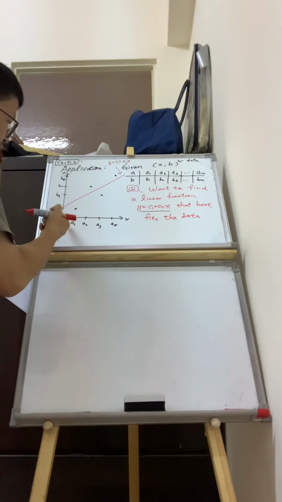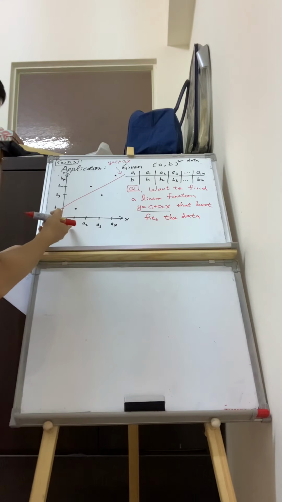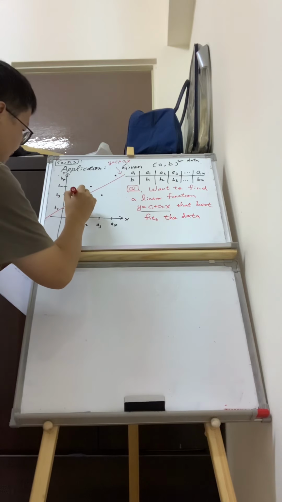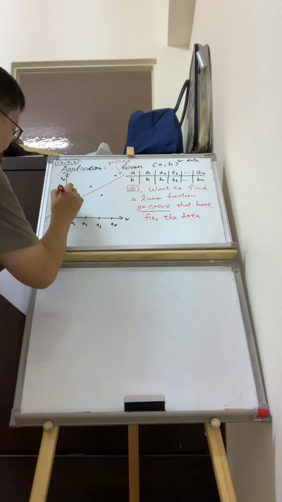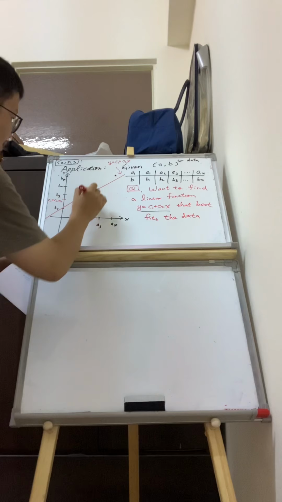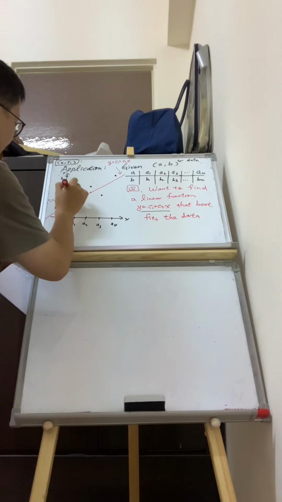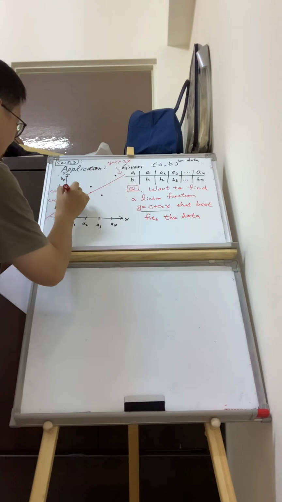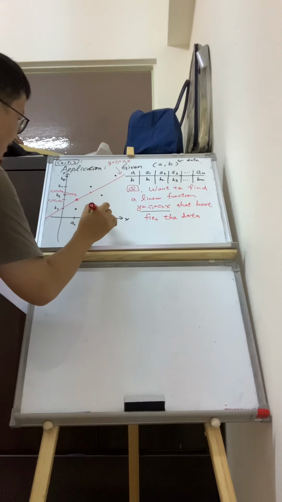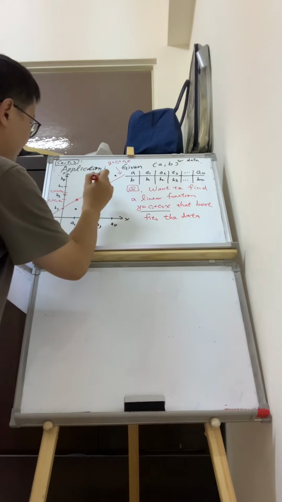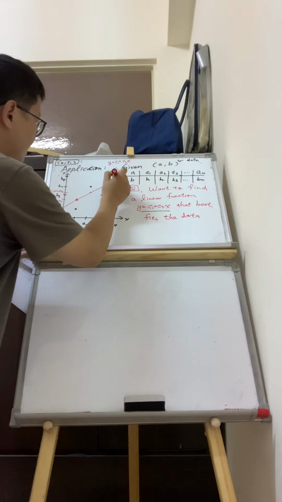Then once you plug in the x value A1, you will get C1 plus C2A1, right? And plugging in the value A2, you will get C1 plus C2A2. And here is C1 plus C2A3. Oh sorry, it's not here. It should be A3, it should be here. And A4 is here.